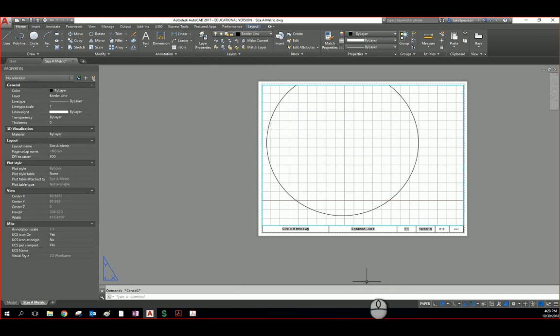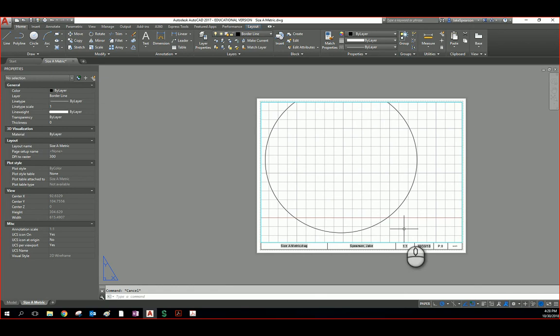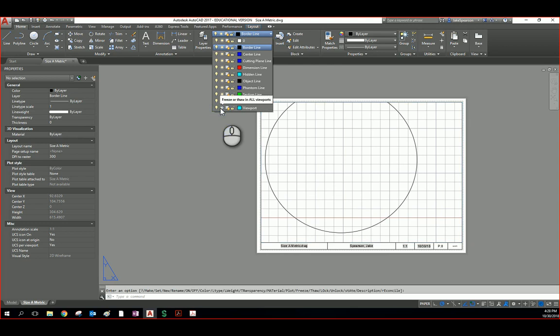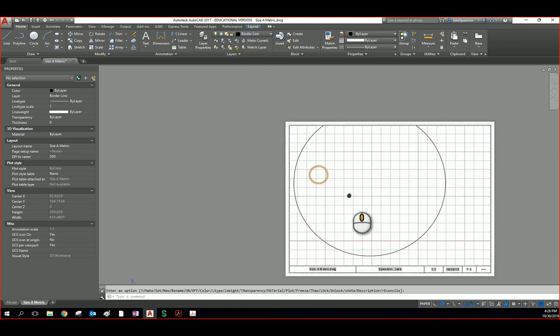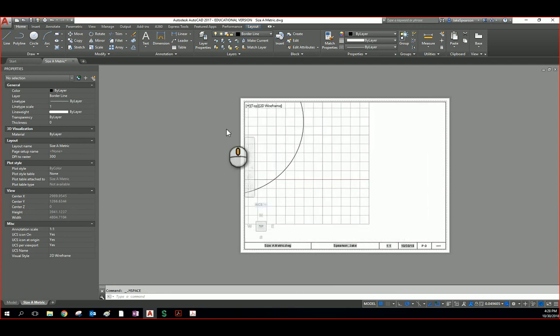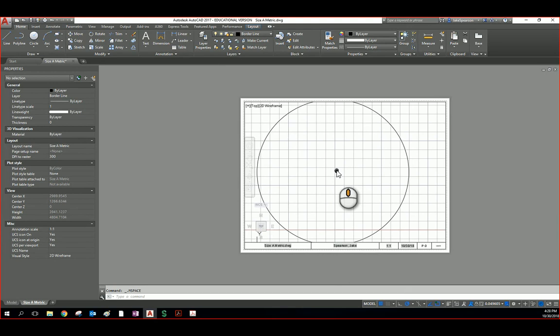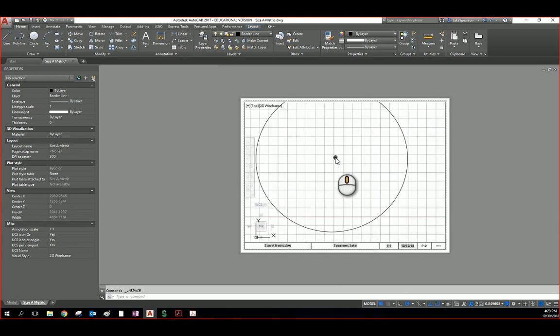There we go. All right, now notice I can see it, right? So I really don't want to see it. So what I'm going to do is simply select it, or not even select it, just go over here to my layer properties and freeze it. Whatever's frozen will not print and will not be visible. Unfreeze it, you can see it. You don't need to see viewport, so just freeze it. Now, here's my window. I'm in paper. I'm going to go back to model. Here's my window. Just the way we want it. Notice it disappears as it gets close to my name because that's not including the window where I want it to be.